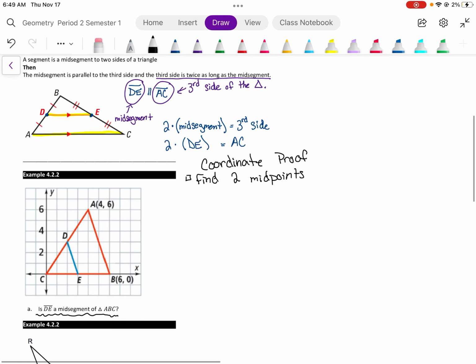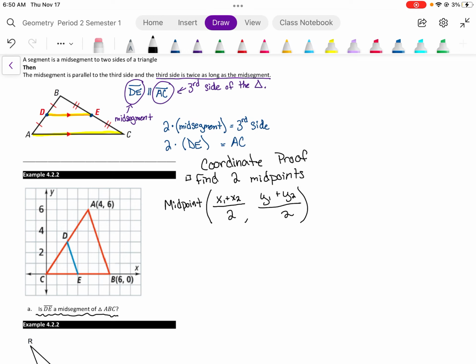And if you don't remember the midpoint formula, that's okay. We're going to rewrite it here. That's when you take your 2 x coordinate points and you add them together, and then you divide it by 2. You also do the same thing with your y coordinate points and divide by 2. And that will be giving you your midpoint.